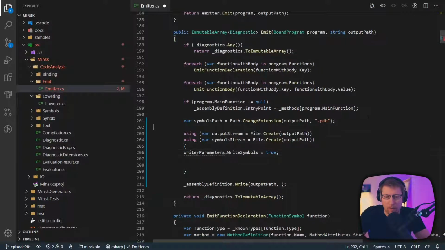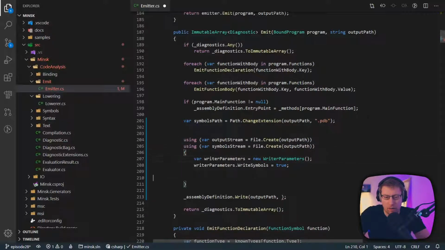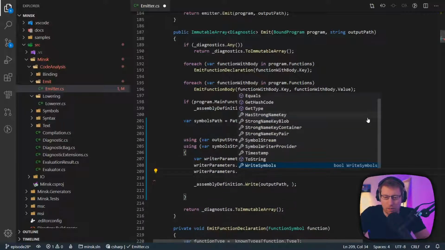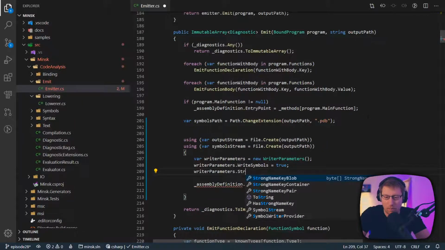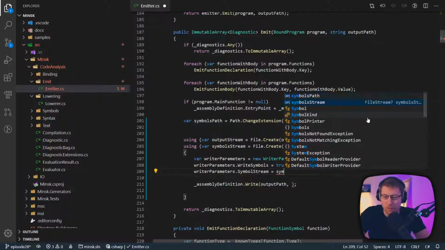I guess you probably should have these writer symbols outside of this. Or actually we probably have to have them inside of it anyways, because we want to write here. And then I think we just have to specify the stream here somehow, right? Yeah, symbol stream, we have to set this to our symbol stream.